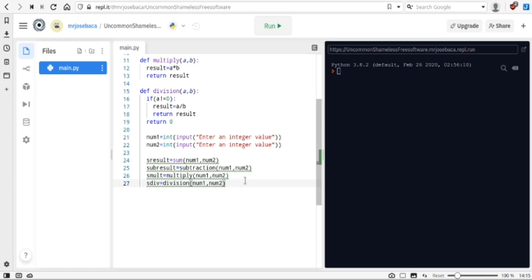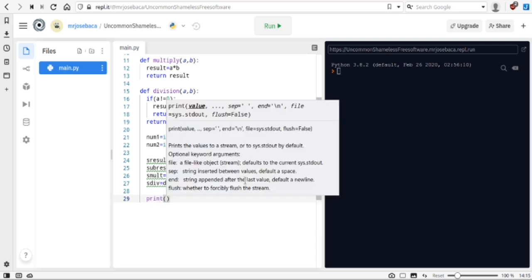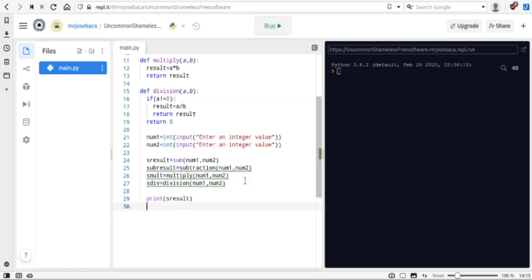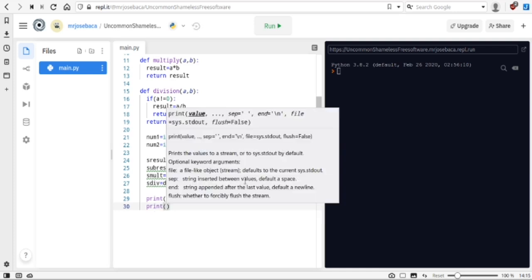And the final step that I will need to make is to print all the values that I have stored. Okay, so I'm going to start with the sum result. Then followed by the subtraction result.